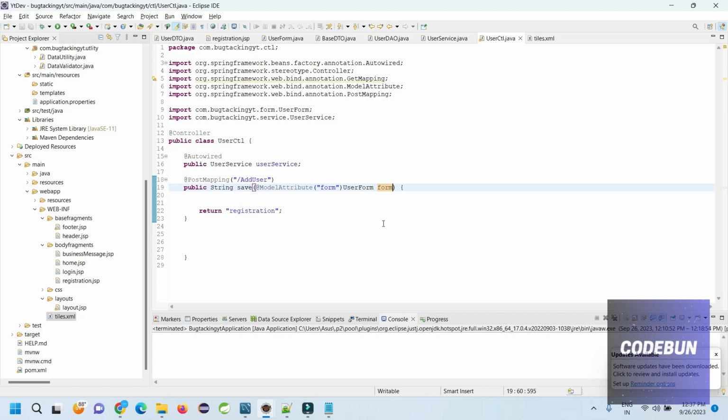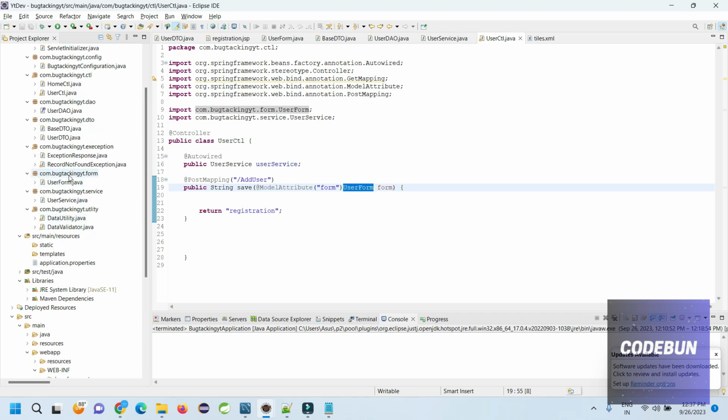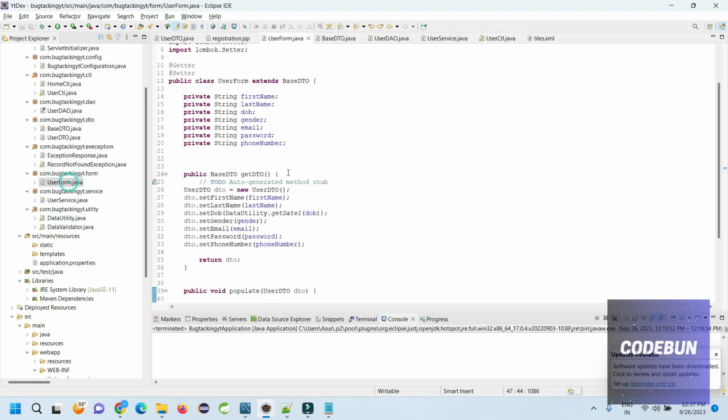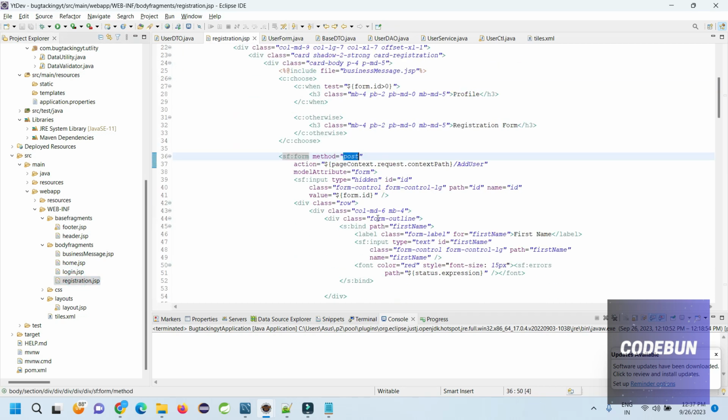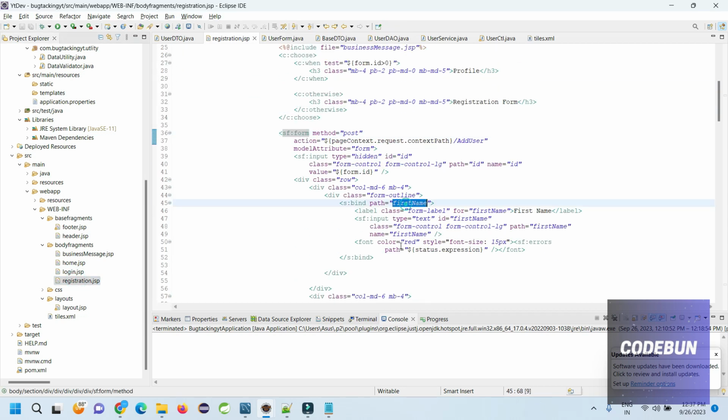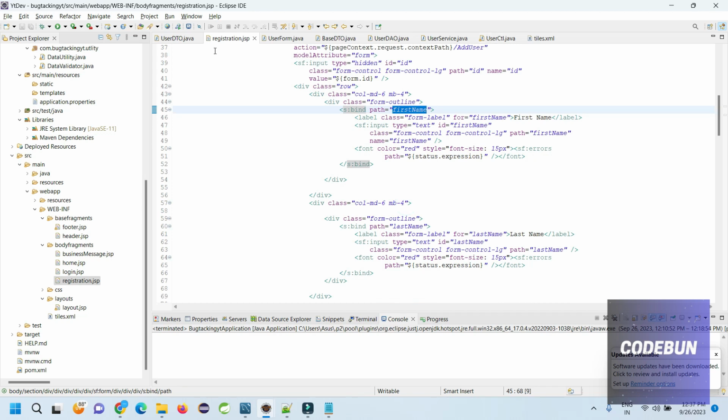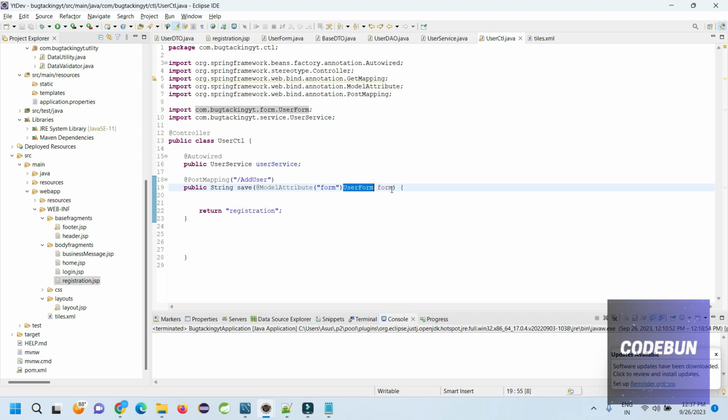So while we add this model attribute form user form, it means we are trying to bind this user form's values, the data, first name, last name, all the things, with this registration form. All the values are available with the same names, first name, last name. So we are exactly going to bind it over there. Let's move to the user controller again.